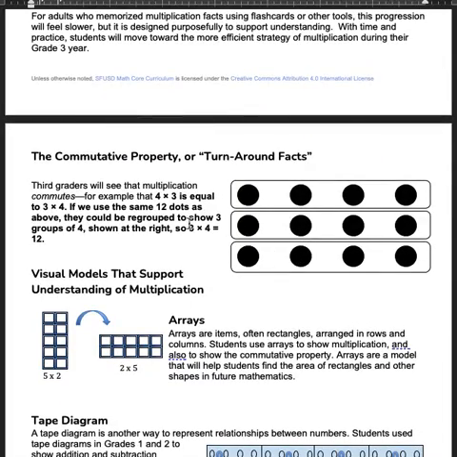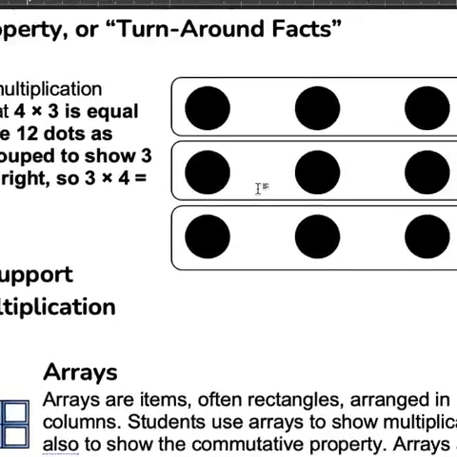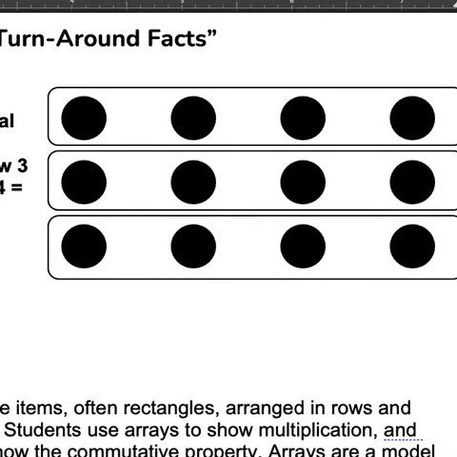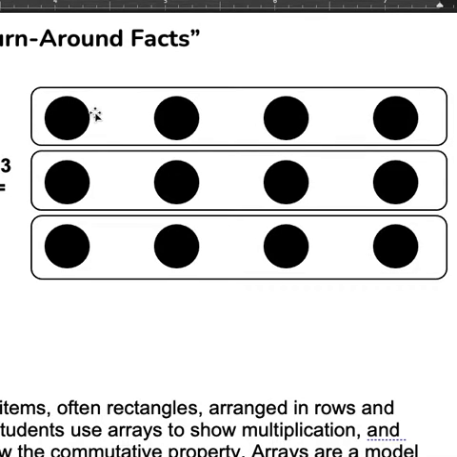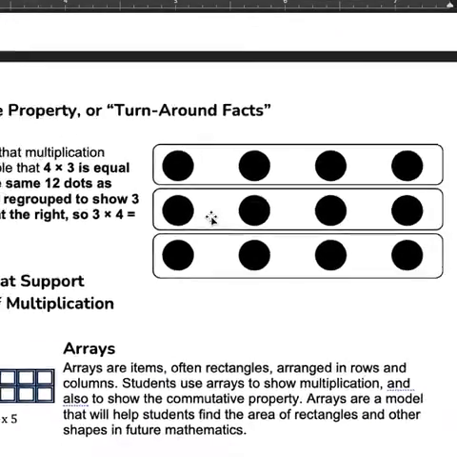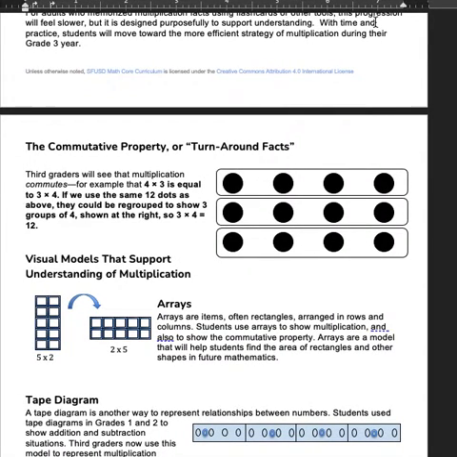Commutative property. So I know a lot of students are going to say, oh, I know that, when I show them this representation right here. They'll say, this is 4 times 3. However, there are 3 groups of 4, so that would actually be 3 times 4, just off the visual. And there's a little bit more specific about why we want kids to be intentional with that.